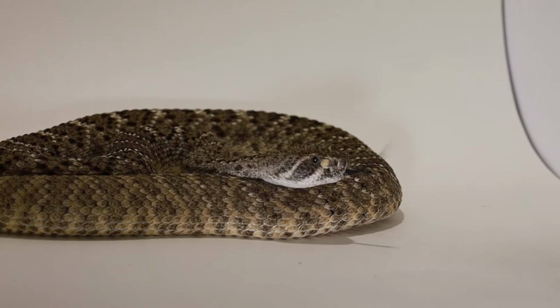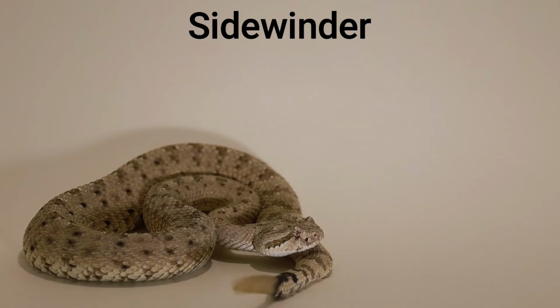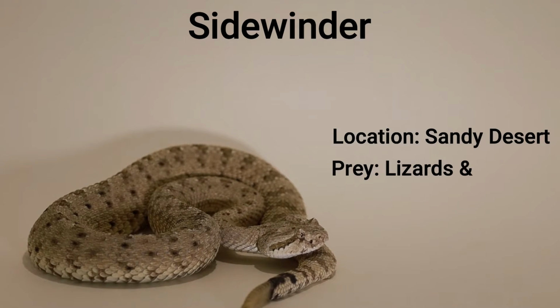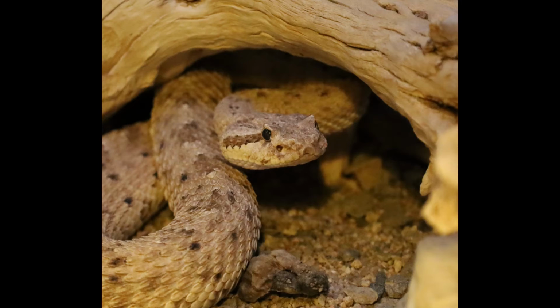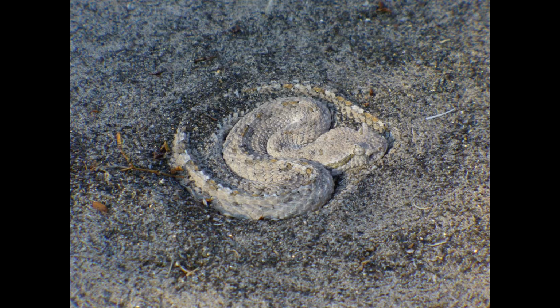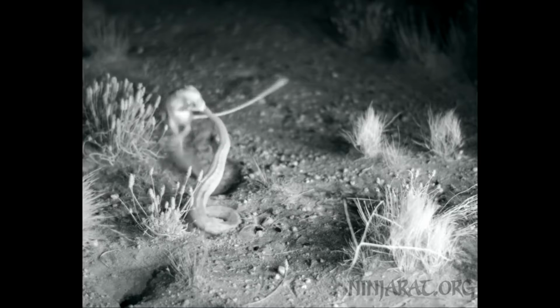And then rattlesnakes do something called chemosensory searching, where they follow the scent of the venom-injected prey to relocate it and subsequently consume it. Sidewinders are a local species that serve as a great example of a cryptic sit-and-wait forager. These snakes are found in sandy parts of the desert and mostly feed on rodents or lizards. They are characterized by the small horns above their eyes and their unique movement pattern. These snakes move sideways by throwing their body into S-shaped curves. When they are foraging, sidewinders will burrow down into the sand with just their eyes showing. If a rodent comes by, they will burst from the sand, striking the rodent.